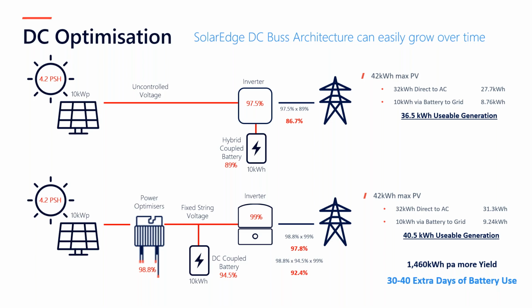But ultimately, what it all boils down to is up to an extra 30 days of battery use with SolarEdge, or conversely, it's wasted up to 30 days worth of battery use on traditional systems. So when you're talking with customers and they're thinking about where to spend their hard-earned dollars on a solar system, trying to sell something that's a little bit more expensive at the start is harder, but really helping them understand where the benefits lie and putting some monetary value around that is really critical.